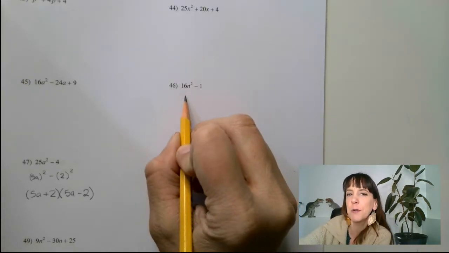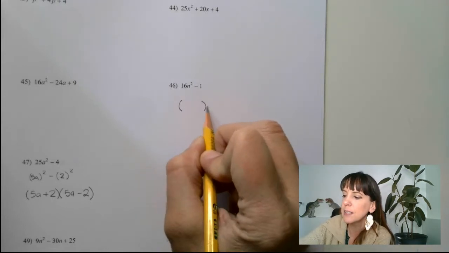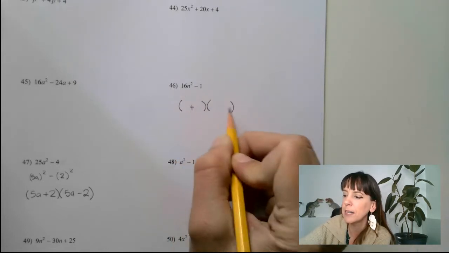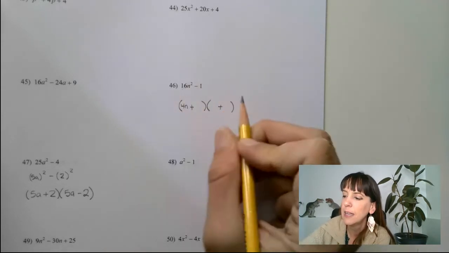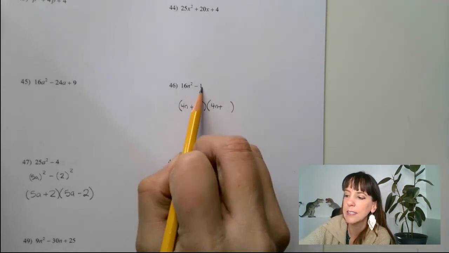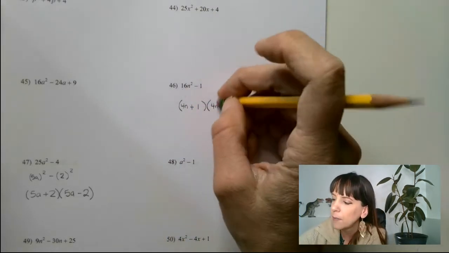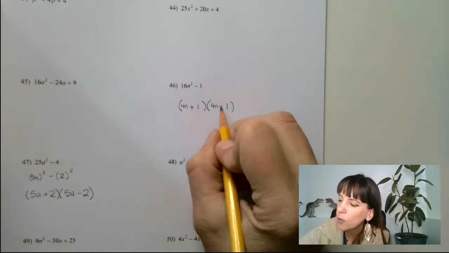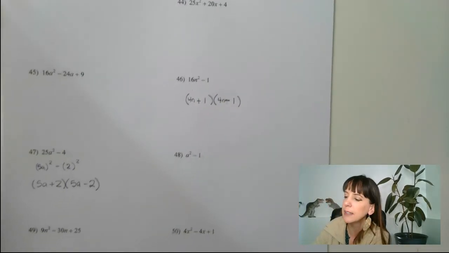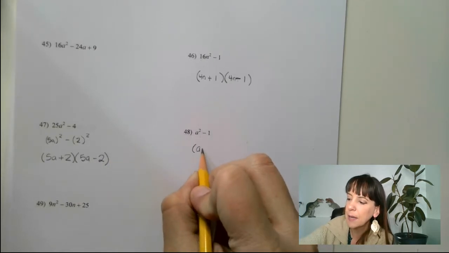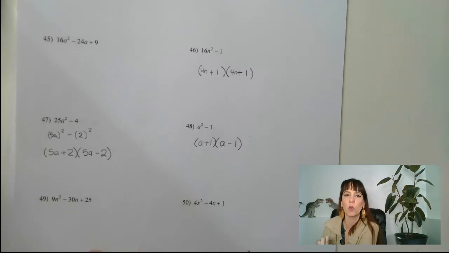All right, this time I'm going to do it without writing in that something squared minus something squared. If you did this correctly, you should end up with plus, minus, and the first one is going to be 4n. And then our last one, the square root of 1 is just 1, so we're going to do 1 and 1. Oops, I made a mistake there. That should be, 1 should be plus, 1 should be minus. Make sure I didn't make that mistake on the other ones. Okay, so same with this one. This is going to be a plus 1, a minus 1. Excellent work, guys. Excellent work.